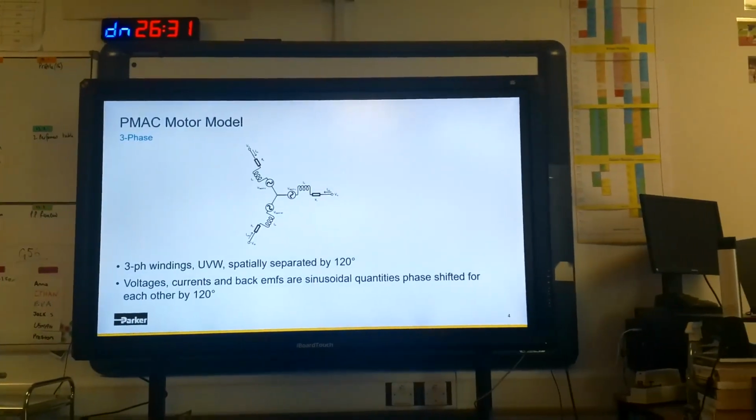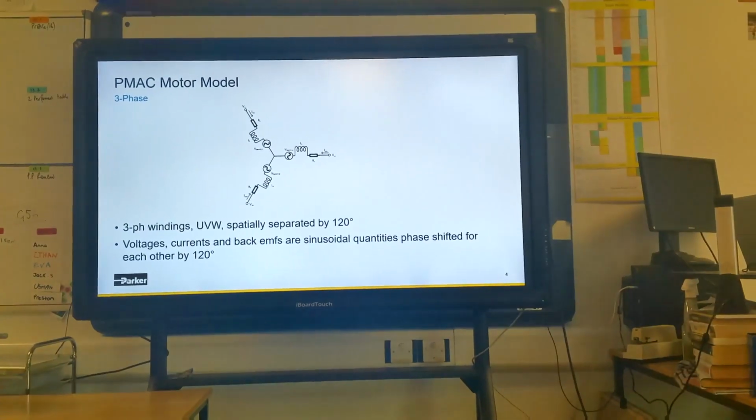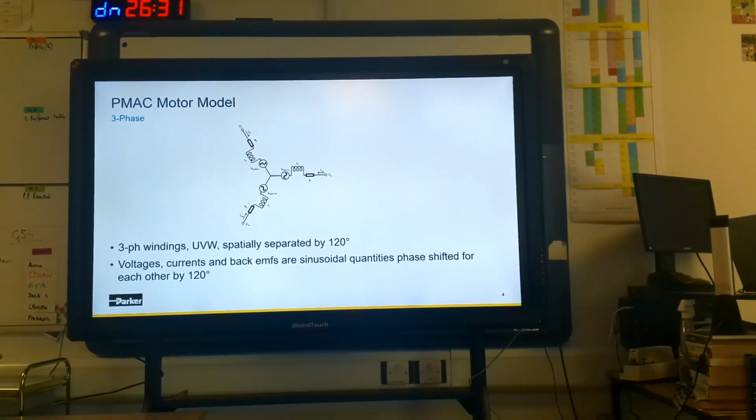So let's start. There's going to be about 30 slides, lots of pictures. There's going to be maths, but we're all engineers and we all love a good equation, so I hope that's okay. So here we have a picture of a permanent magnet machine. I'm going to have to use the laser pointer straight away.